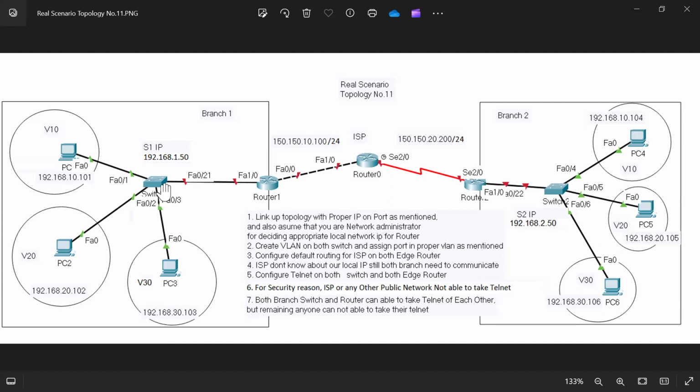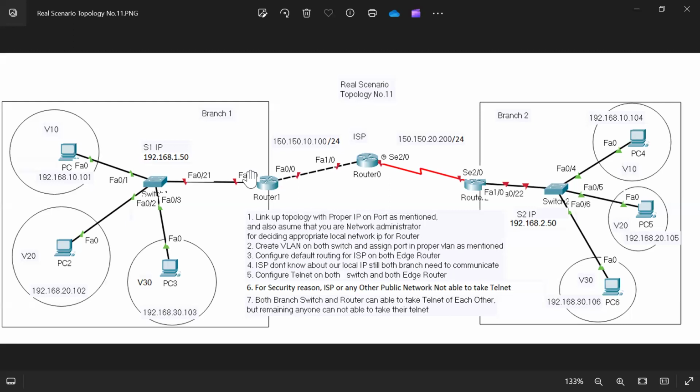Now, if this side is a trunk, then whatever VLAN data wants to travel, it travels with the VLAN tag. And that tag, the router is not able to understand. So what will we do on the router side? Sub-interface. So this FastEthernet 1/0 will just go inside the interface, no shutdown, and come back, exit. We don't need to configure anything on the physical 1/0 interface, but we require the no shutdown command so we can divide it into sub-interfaces.